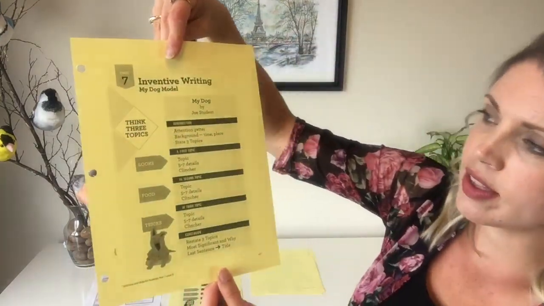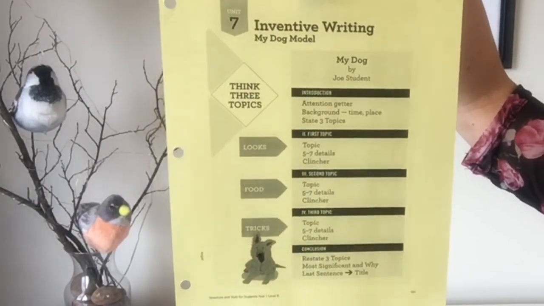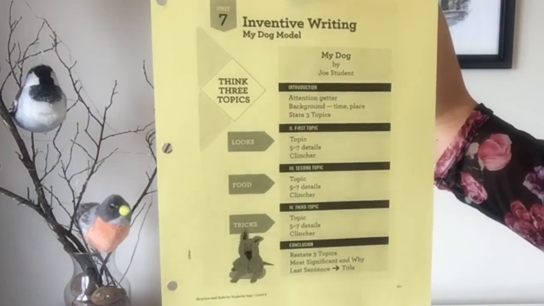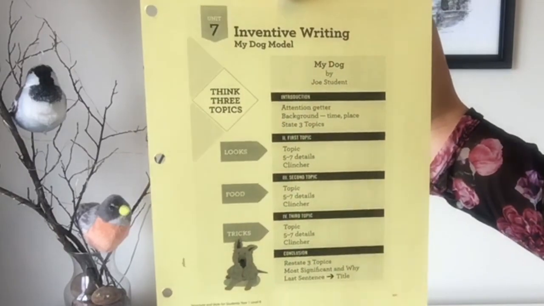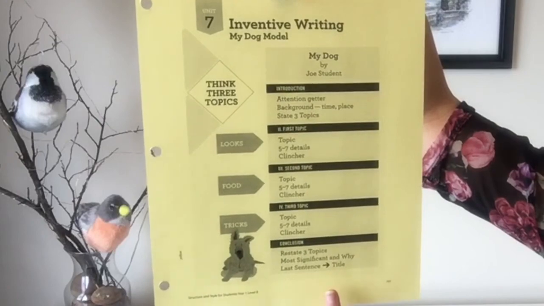So Unit 7 teaches them, when you're given a prompt, how can you train yourself to ask yourself questions and make an outline without feeling frozen and not knowing what to do. It also teaches them, so you have a subject, like for example, my dog for younger kids, and it teaches them how to find topics on each of those. And then it also teaches how to do an introduction and a conclusion on a topic or subject that they're already an expert on. So it makes it a little less scary learning how to make it more of a 5-paragraph project instead of a 3-paragraph project, or even just one. So that is what Unit 7 does, with asking your brain questions, coming up with what to say based upon a prompt, and then how to make it longer with the introduction and the conclusion.